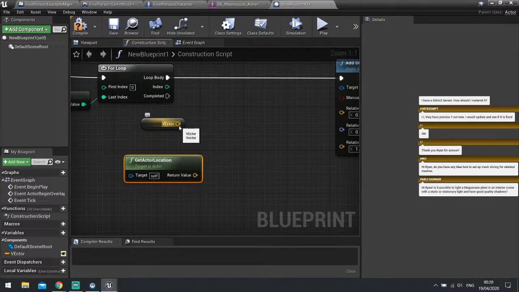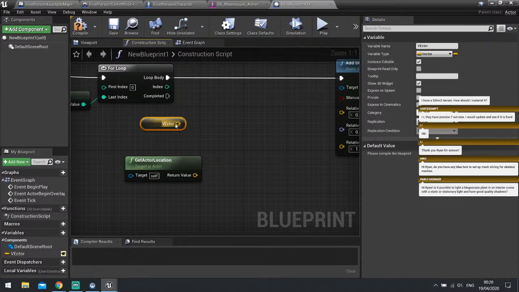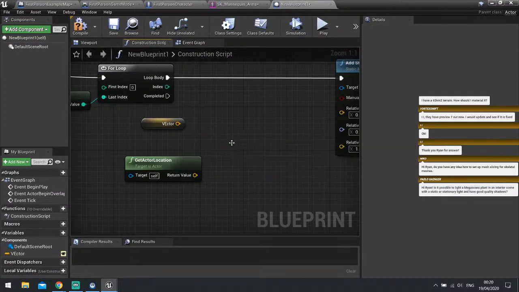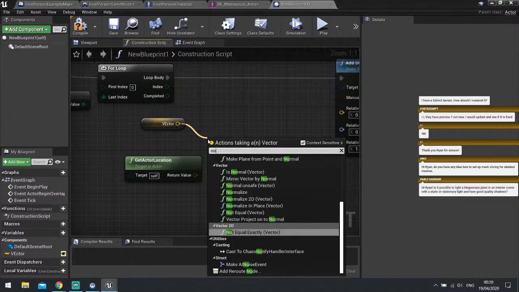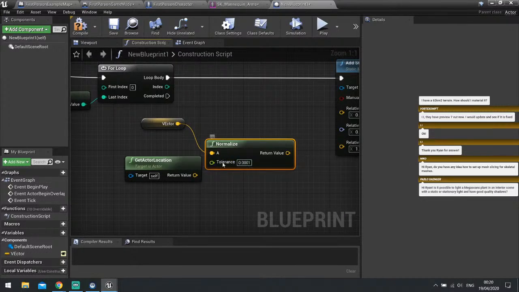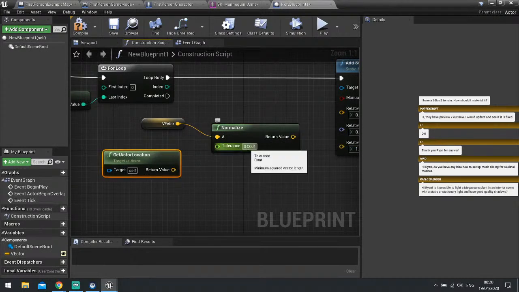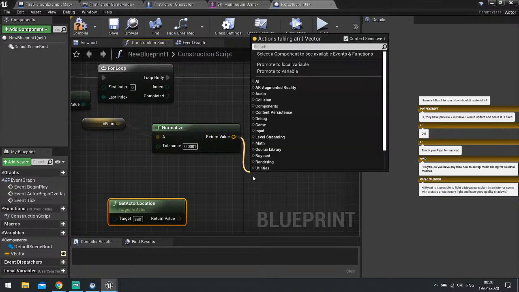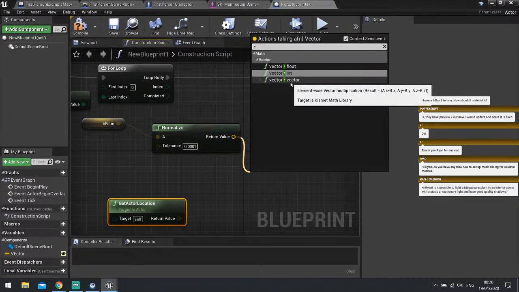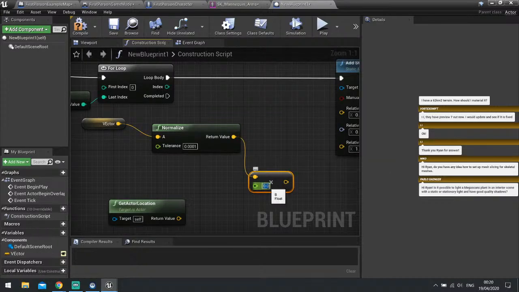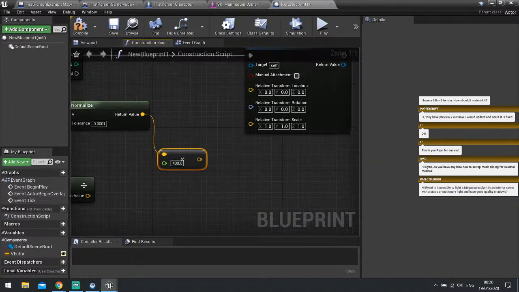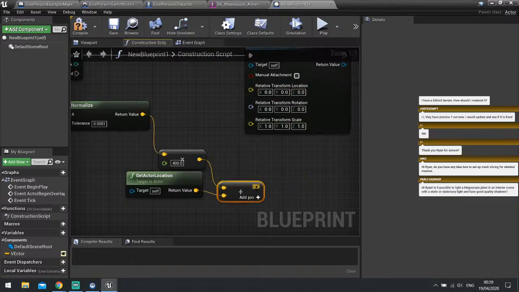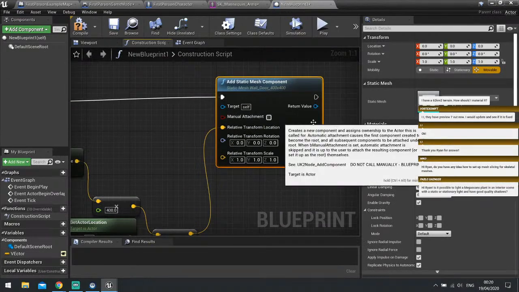So you get this vector, and then, no, normalize. Multiplied by float 400, because that's the size of it. And then I believe we just add this onto here. And you get this. This won't be rotated or anything.